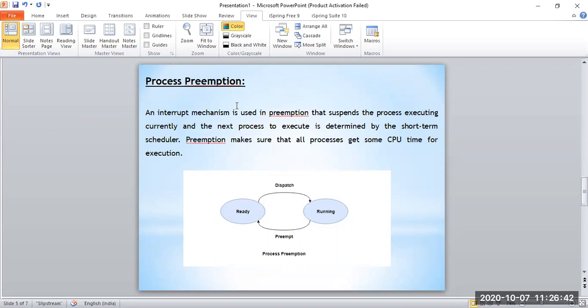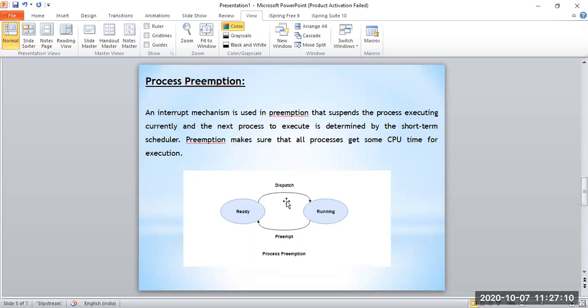This preemption operation can be invoked automatically or based on some time sharing, or it can be done by some other interrupts also. So basically, interrupting the currently running process to give a chance to another process is called the preemption operation.